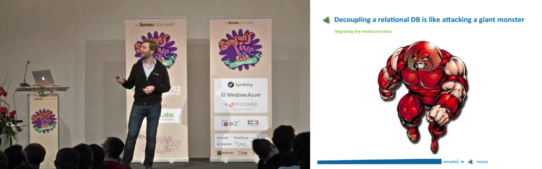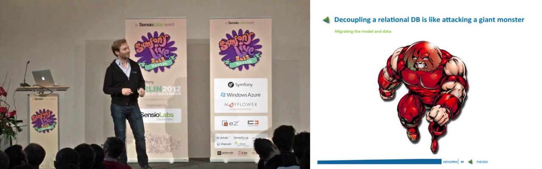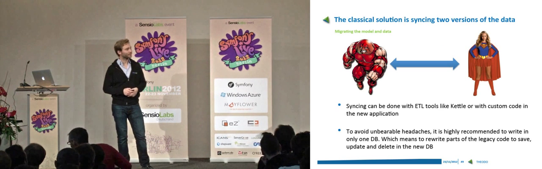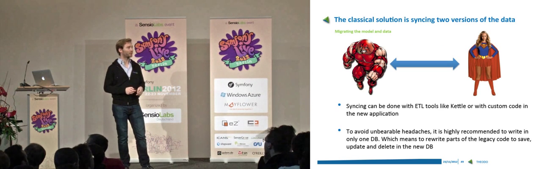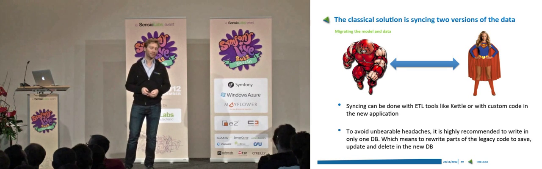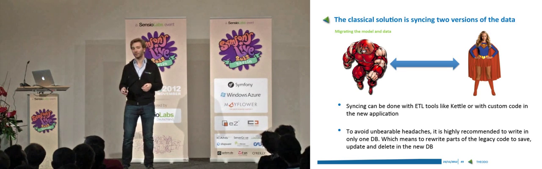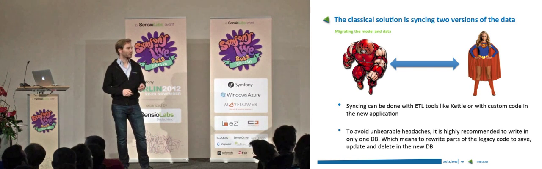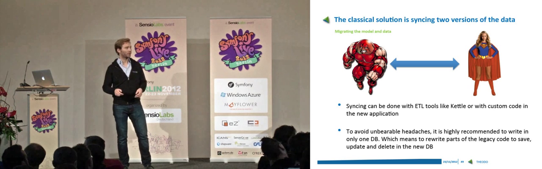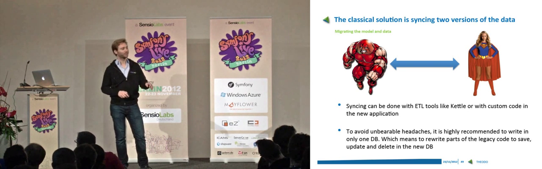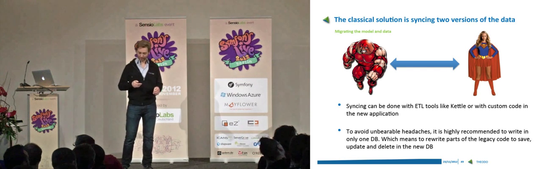So I'm really happy to have found this guy on the internet, because this is exactly what I had in mind when I was thinking about attacking the model. So what do you do in that case? Because it's really impossible. Most of the people, the classical solution is to say, okay, let's just have the old model and the new model. So we have 2 versions of the data, and we'll try to make them coexist. So what you do is you make a copy of your database, then you set up some synchronization system, and then of course you improve your model to something much more sexy.